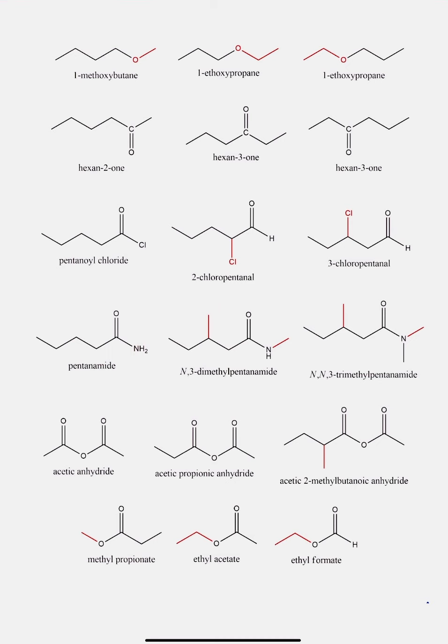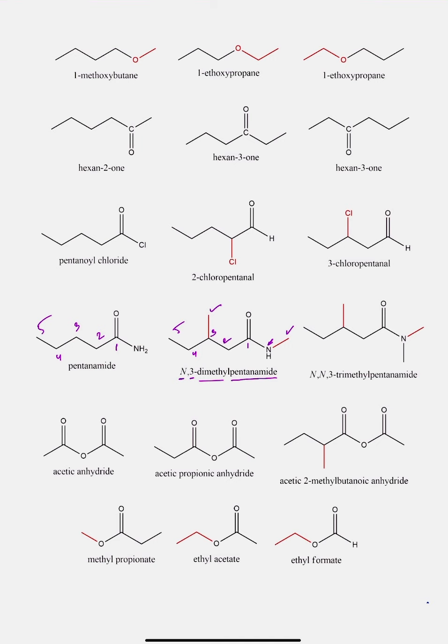So if you have 5 carbons, 1, 2, 3, 4, 5, it's pentanamide. If you had 4, it would have been butanamide, and if you had only 2, it would have been ethanamide. Fine. What about this? This is again an amide. I'm again numbering it, starting from the carbonyl carbon. So it is a five carbon chain, so the name is pentanamide, and there are two methyl groups, these red color groups attached to it, that's why you have dimethyl, and one methyl group is at carbon 3, that's why you have 3 here and you have N here. You write N comma 3.